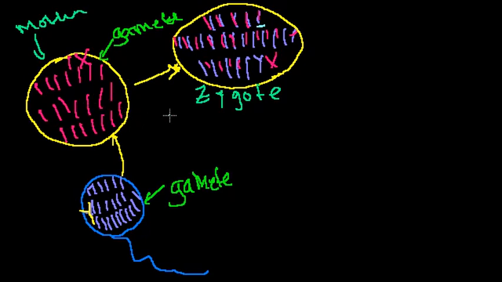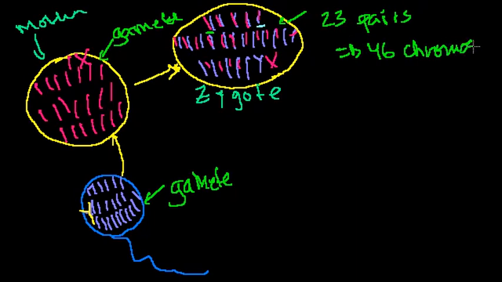Now, the whole reason why I'm doing this is I want to introduce you, and I already introduced this notion when we talked about variation of a population, that this has my full chromosome complement. It has 23 pairs, and each pair is a pair of homologous chromosomes. They essentially code for the same things, one from my mother, one from my father, and that is 46 individual chromosomes, 23 from my mother, 23 from my father. These gametes each have only 23 chromosomes, or half the number. Half the number of a full complement, 23 chromosomes.